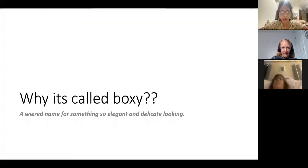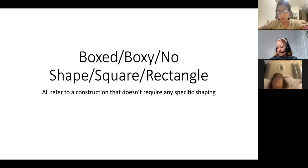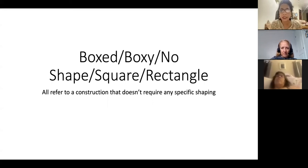So why is it called boxy? A weird name for something so elegant and delicate looking, isn't it? The construction is box-like. It's not that I have invented this kind of construction or garment. It's there in needle knit or knitting, and also in t-shirts. We don't have to give it a shape. It is squarish or rectangle. It's more rectangle if you want to make it a tunic, and a little squarish with maybe 1 or 2 inches of difference in width and length of the garment. But they all refer to the same thing.